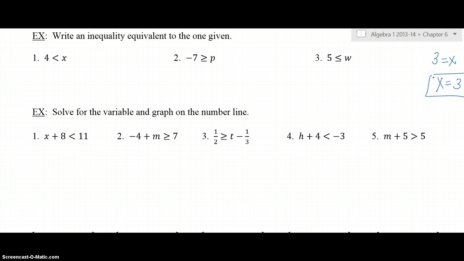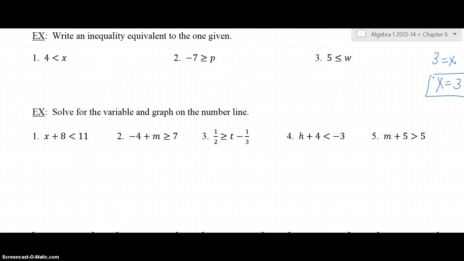Or anytime that I give you answers on an answer key or anything like that, typically it's going to be x equals 3 instead of 3 equals x. Your variable always comes first. So in this section, that's what we're going to do for these 3 examples. We are not changing the inequality. We are simply taking it and flipping it around so that the variable is on the left-hand side.